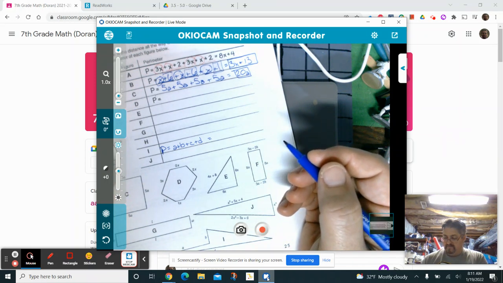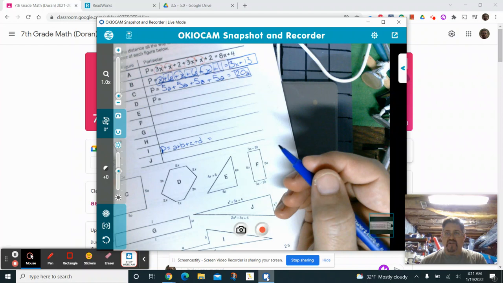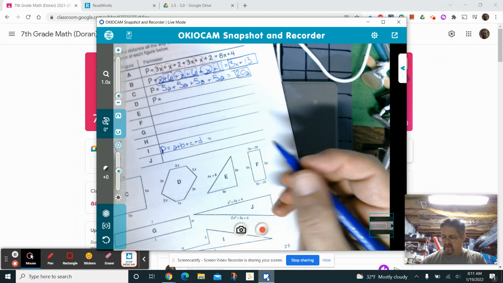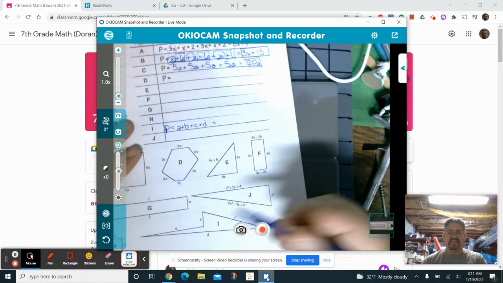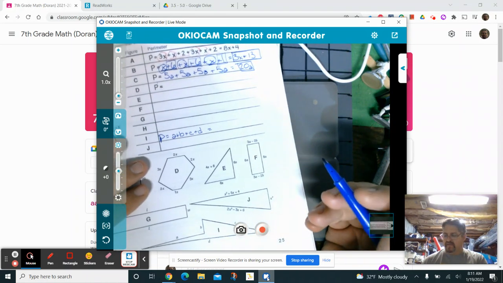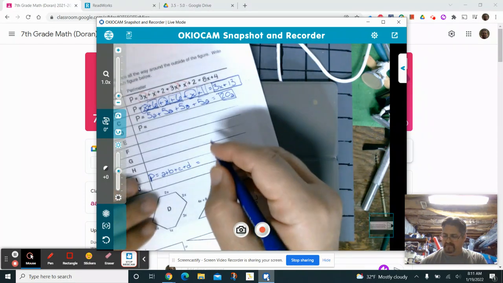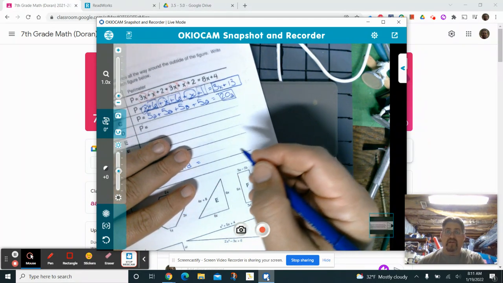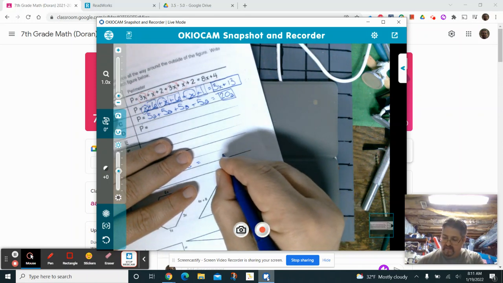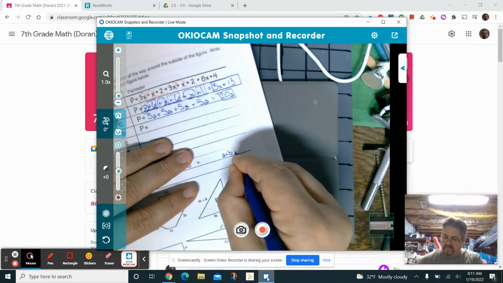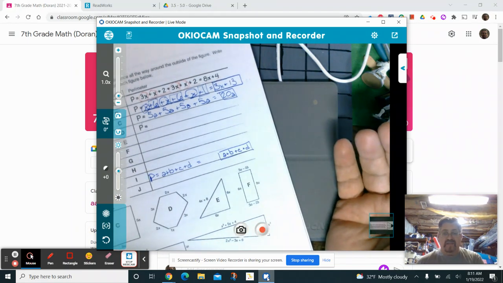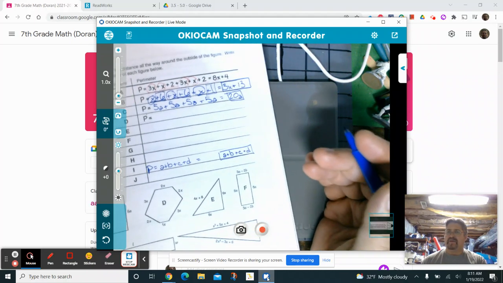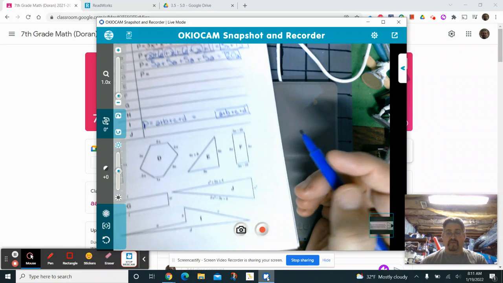Well, do we have any like terms in that problem? No, as you can see, they're all different sides. They're all different sizes. That's just an ugly problem to work out. But guess what? It's already solved. Perimeter is, because there are no like terms, we can't combine anything. A plus B plus C plus D. Those are our like terms. I know, that's weird.